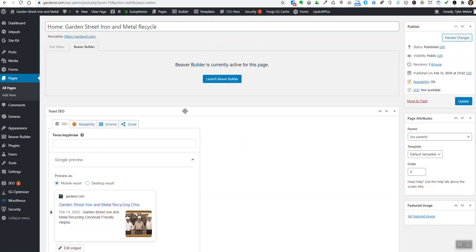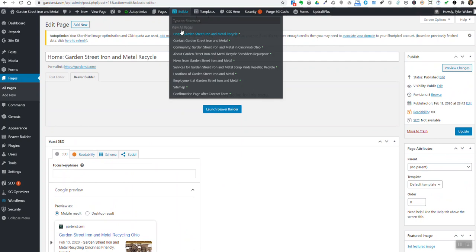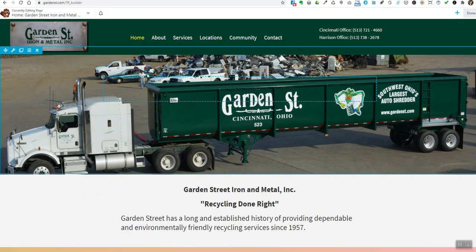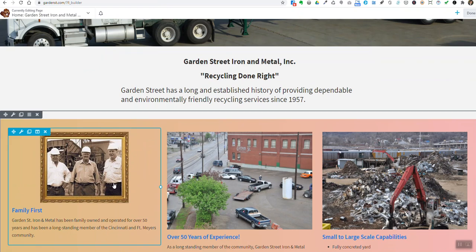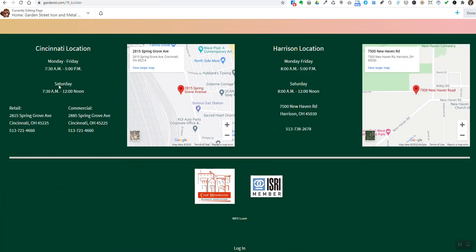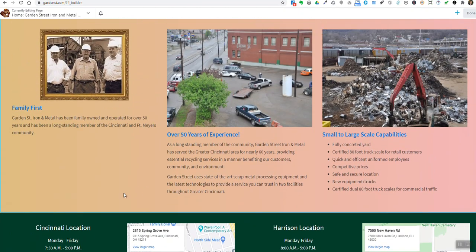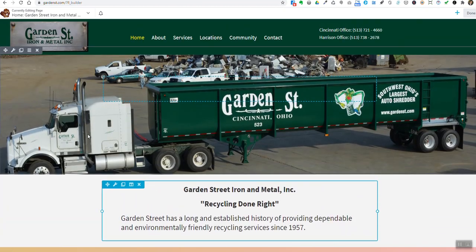So with that being said, what I wanted to then show you was the builder part, because again, I'm going to go to the home page, being the front page of it, using Builder. Now this opens up. Now I still cannot edit the header area, and now I cannot edit the footer area, which we were just doing 2 minutes ago. But now what I can do is edit the page itself using the Builder tool.